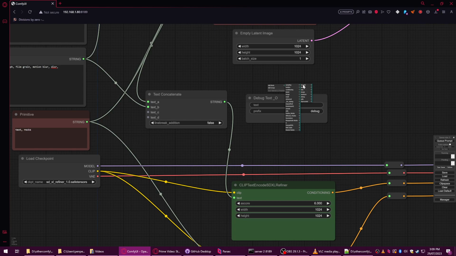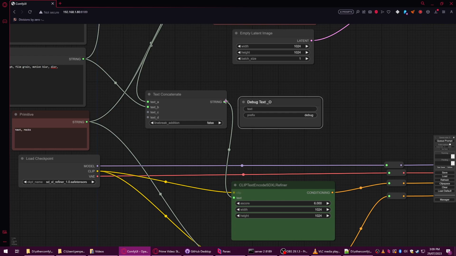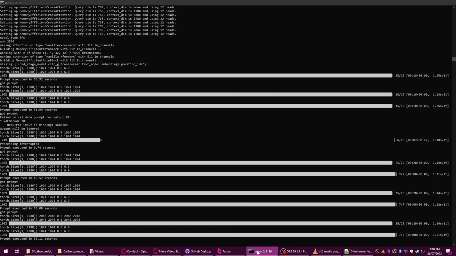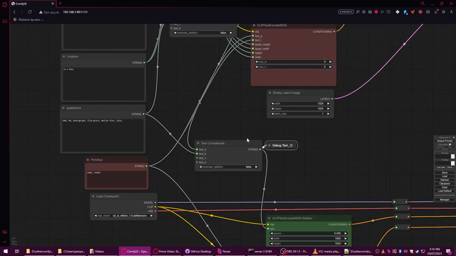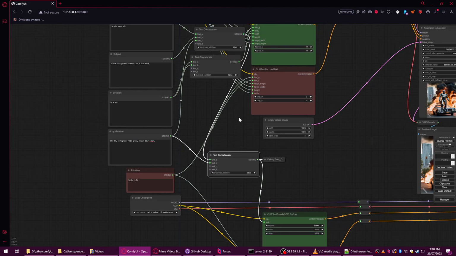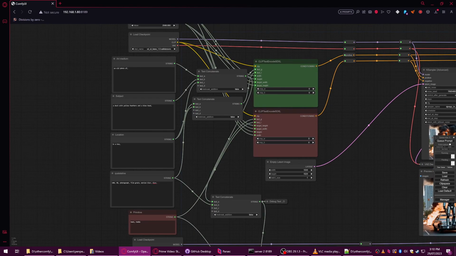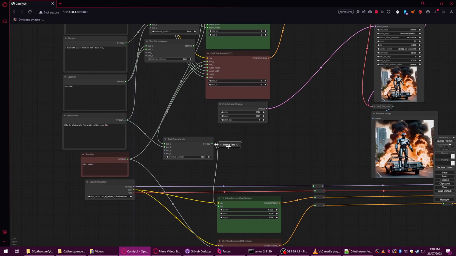It has a bunch of cool stuff, but one of the good things is it has the debug text, and this will send the text that you have in here to your server console. It'll print it in here when it runs it, which is good if you're using these kind of nodes because you don't have the prompt as one list somewhere, and it'll help you spot if it's busted, basically.